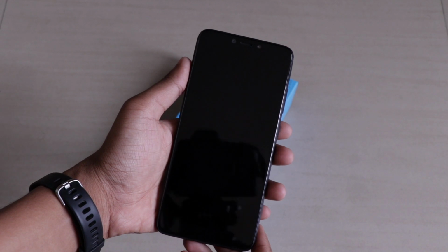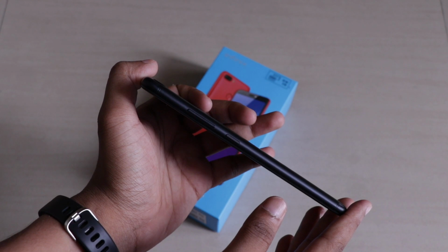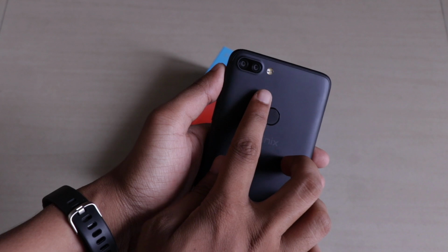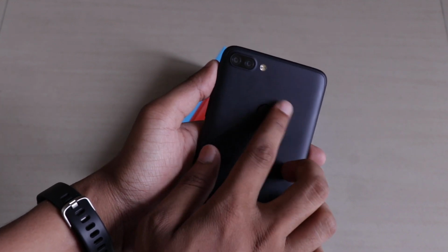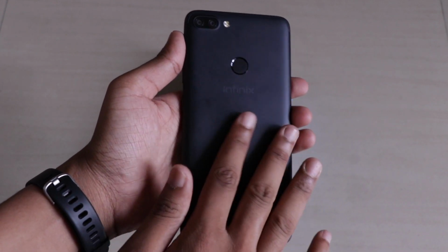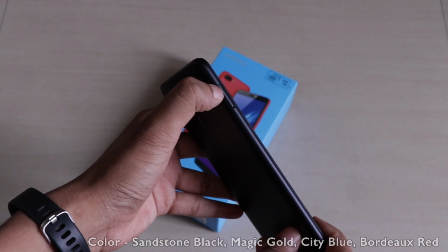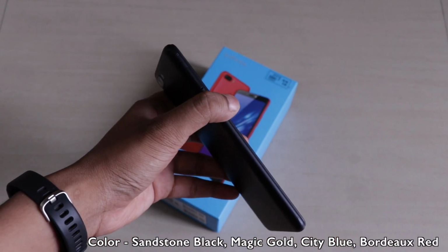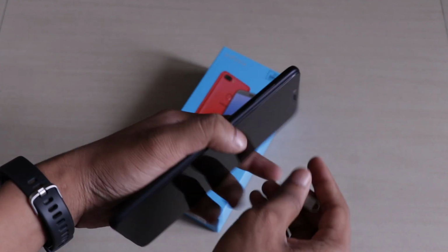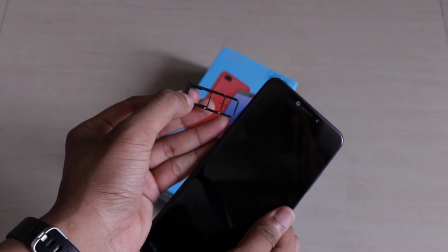Now talking about the device, here you can see the device comes with a 5.99-inch HD display, which we will talk about a little later. Here you can see the power button and the volume rocker key. At the top you are getting a 12 plus 2 megapixel camera. There is an LED flash. There is also a fingerprint sensor with the Infinix logo, and it comes with a matte finish. Looks quite smooth and definitely feels great while holding in hand. It doesn't give smudges while playing around, so definitely a good thing. It is not slippery at the back, so matte is always my first choice.